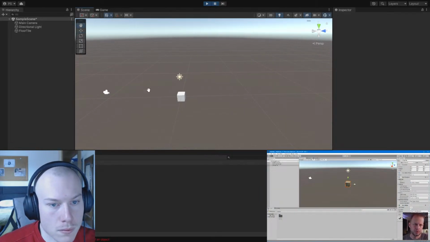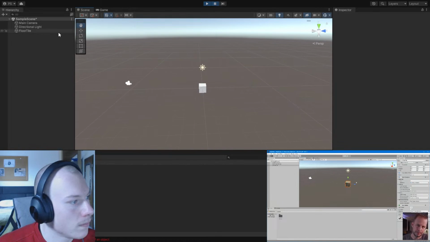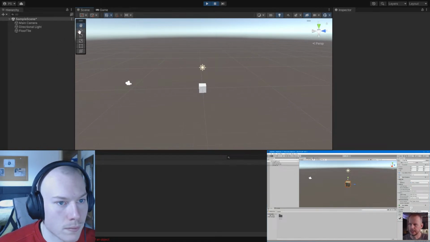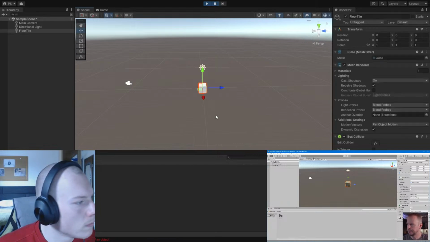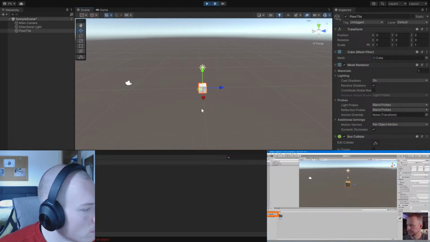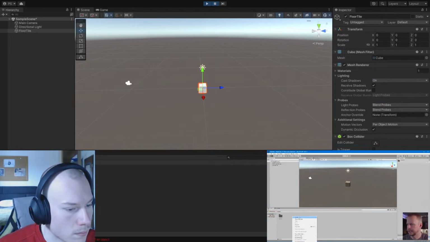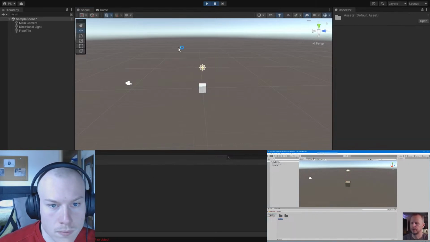Okay, since we call this cube a floor tile, we should make it look a little bit more like a floor tile from a platforming game. So we're going to create our first material now to change the color. And down here in the project, let's make sure we have the assets folder selected here. And in the empty space here, let's right click and create a new folder. We want to keep things tidy.